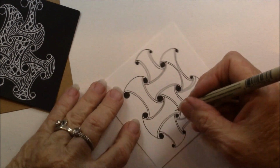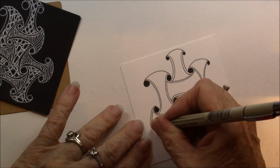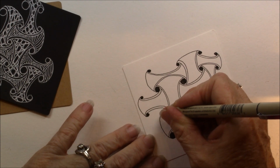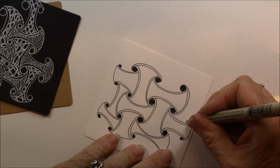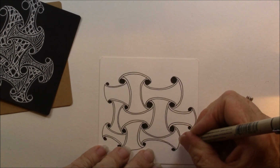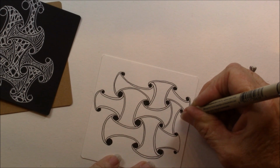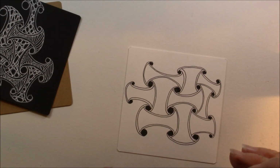Now you can go ahead and put an aura here, but I find that I don't want an aura on the inside. So if I'm going to aura this one, I'm going to come on the outside and then wrap around my little dot. So we'll start here and we do a takeoff and a landing. And that gives us kind of symmetrical takeoff and landing, so that every one of them has an aura around it. Kind of finishes off. And that kind of gives it that weaving look, so it's weaved in and out.